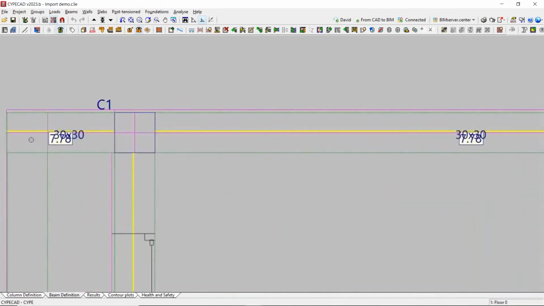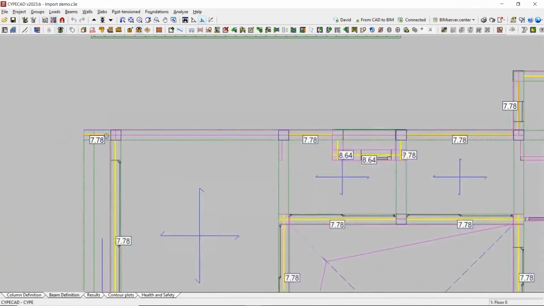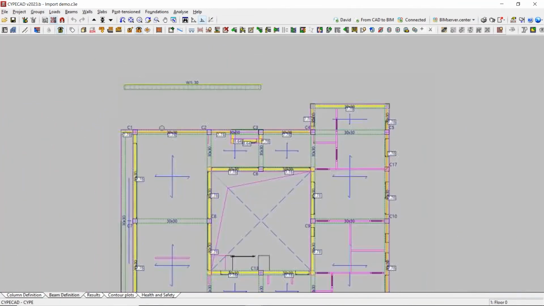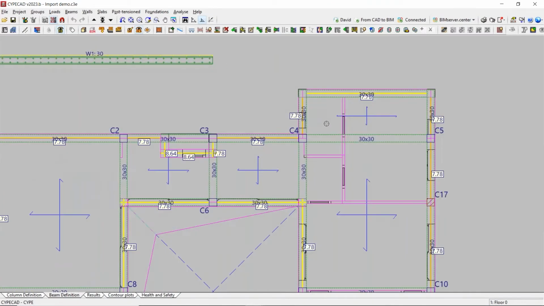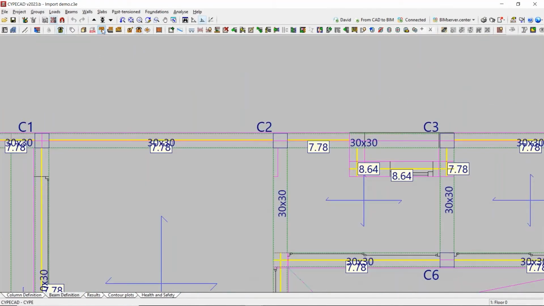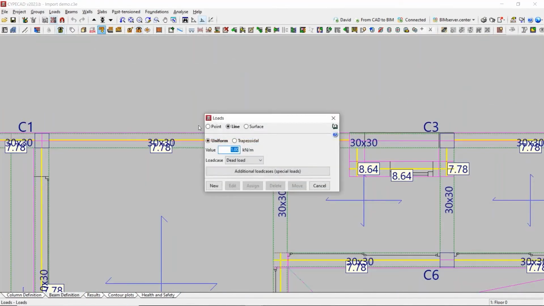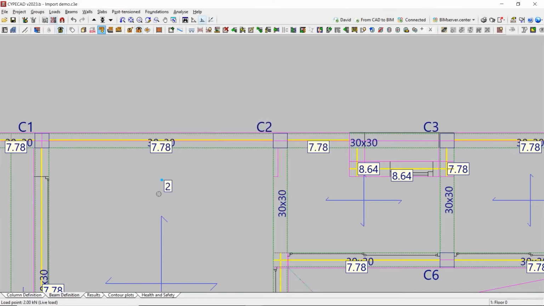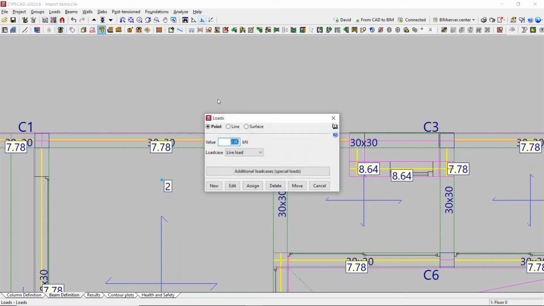You can see here that all of these linear loads have been imported automatically from the walls that we've defined before in CYPE architecture or whatever BIM modeling we're using. And if needed, we can manually add loads as well. We can have point loads. Let's say, for example, that this client has a very heavy statue in his living room.